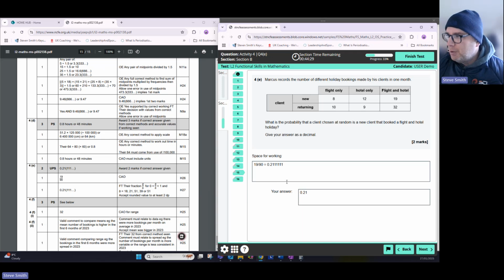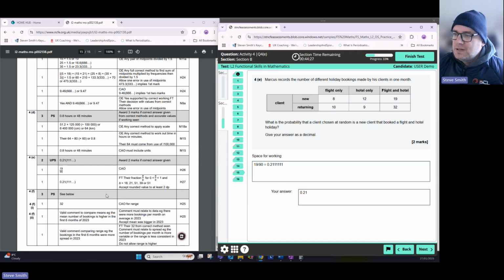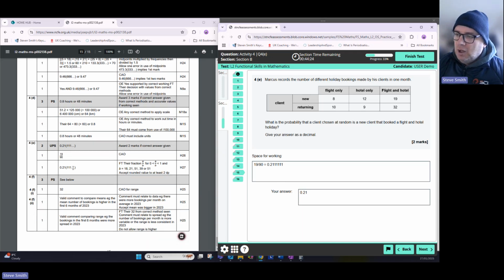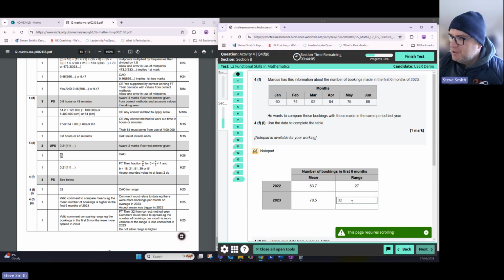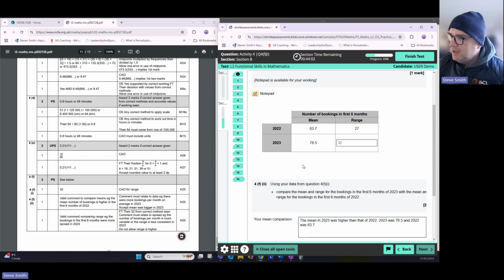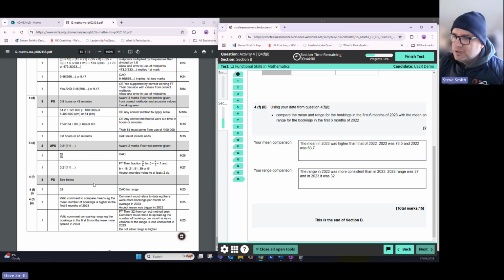0.21 was the probability as a decimal. 0.21 as a decimal. They've rounded theirs up. Yeah, they've put the brackets on there because they've shown they've worked it out. Accept rounded value to at least 2 decimal places, because that's where after the third, the fourth, the fifth, the sixth, the seventh, that's where the number stays the same. So they've accepted it to 0.21. Question F, the last question, we're talking filling in a table. We filled in the missing link on the table 32, and then we put in the 2 different statements.